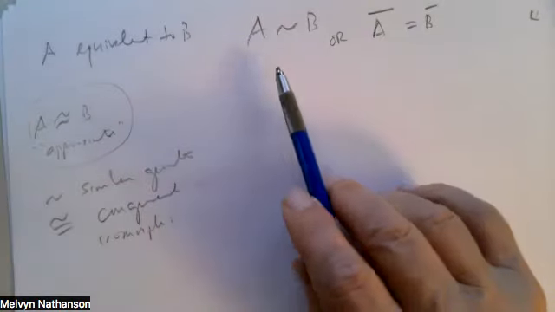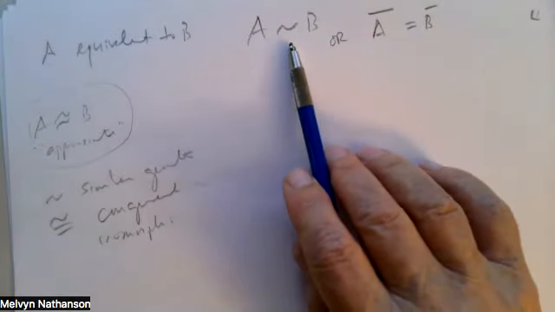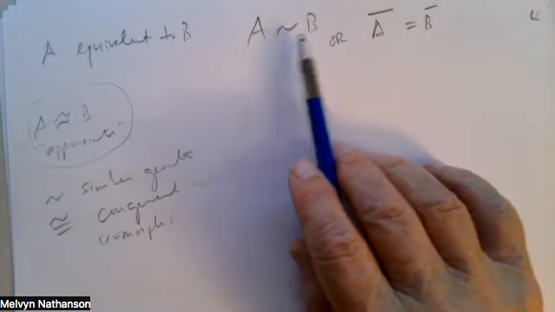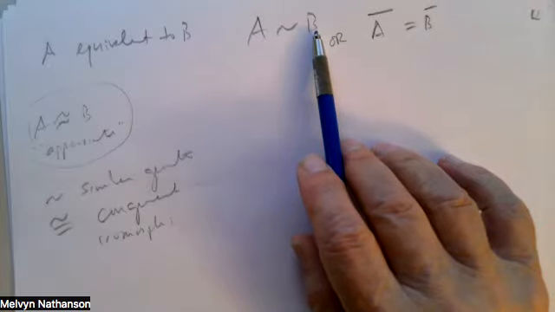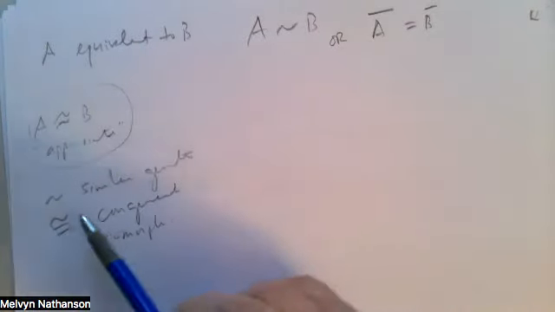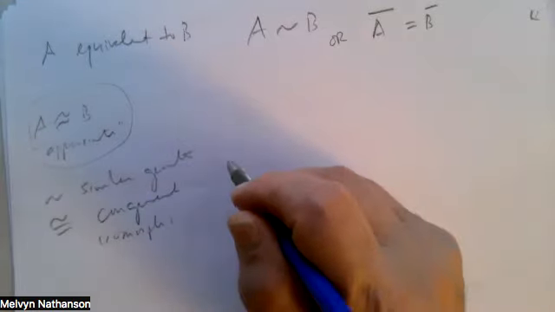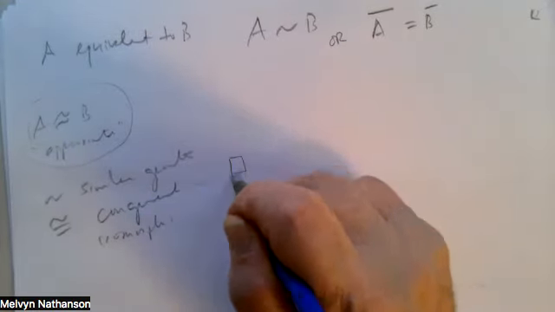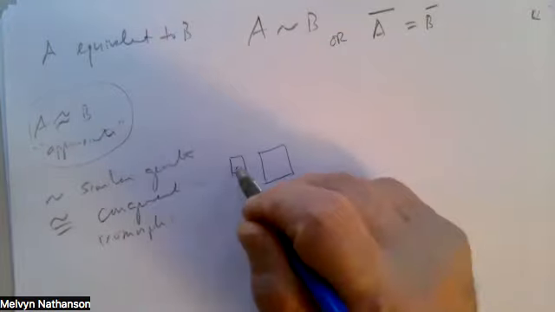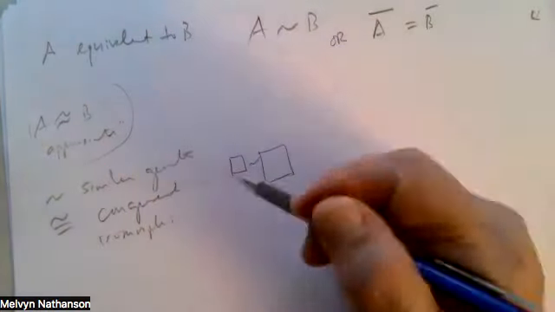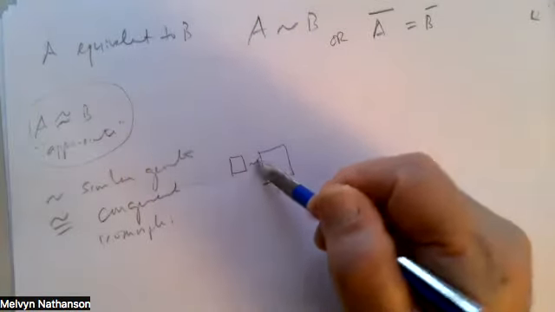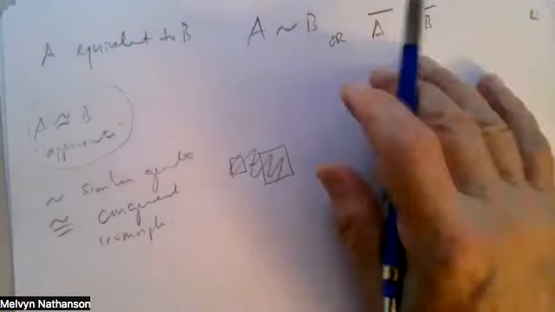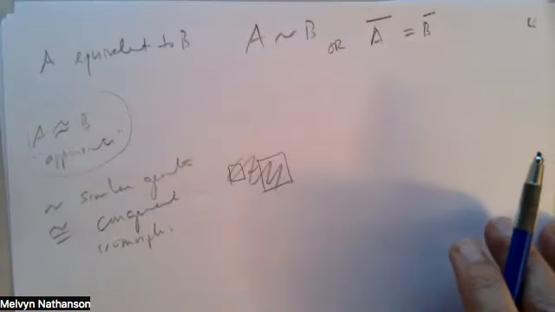If you're talking about set theory and cardinality of sets, this means the two sets are equivalent or have the same number of elements. If you're talking geometry and you use that symbol, it usually means similar. So one square is similar to another square. It's just a different use of the same symbol, right? So you have to know what subject you're engaged in.